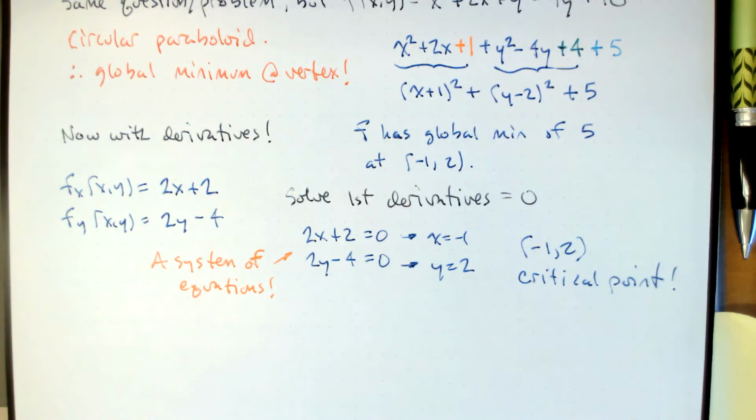The important thing to know is the process that we had before, set the first derivative equal to 0 and solve, still works for functions of two variables. It told us the critical point, and that confirms what we had already thought about with the geometry. Now, the other question is the classify question. Right now, we're still using geometry to classify this, and we might not have that on our side in some future problems. So we're going to have to deal with the second derivative.